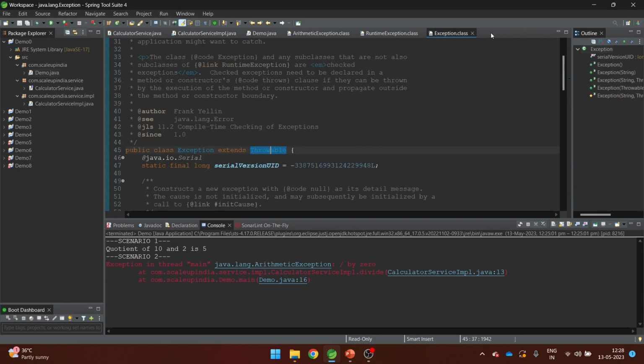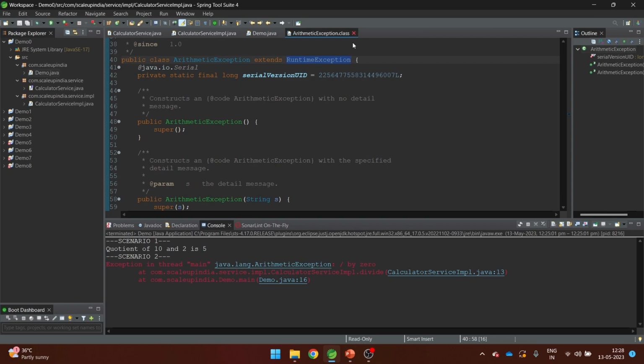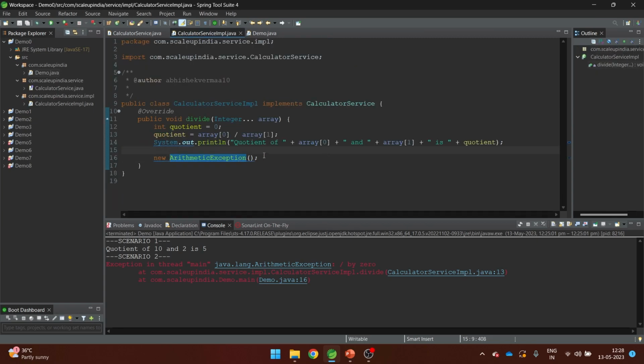So all these classes are there, but as of now our major concern is not to learn about all these classes, but to understand that here the exception has been thrown by Java itself. So let me remove this part also from here. So this is the exception, and this is the message, divide by zero, and this is your whole stack trace.